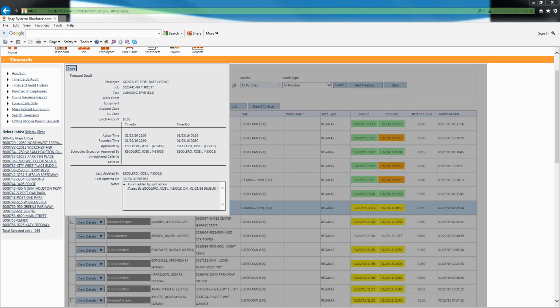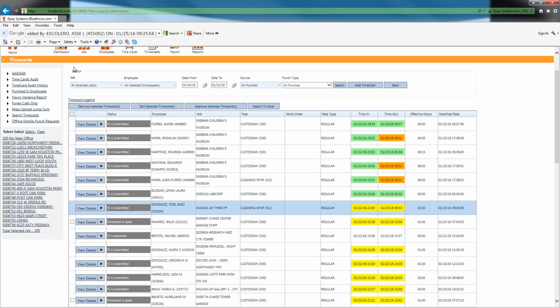Now, with this screen, furthermore, as you can also see at the bottom of the screen, who was the last one that updated the record. So that updated record option allows you to see who the last person was that went in there and did any work. And then you also see the notes section down at the bottom, letting you know that this was created by split action. So that lets you know that this supervisor went in there and split out the employee's time. So it came out yellow, but it was done via split.